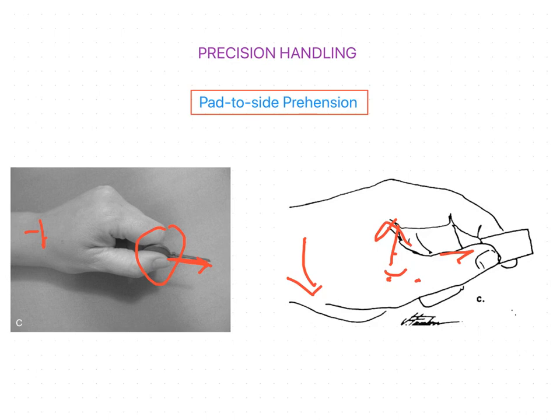If you see, pad-to-side prehension is the least precise of the forms of precision handling. It can actually be performed by a person with paralysis of all hand muscles. Here the flexor forces needed at the MCP and IP joints can be provided by passive tension, which is created in the extrinsic finger and thumb flexors as they are stretched over an extending wrist. So the pad-to-side prehension activity can be seen in the paralyzed patient.